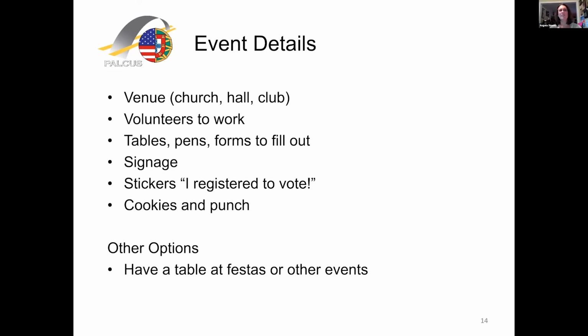So identify a venue. We've talked about getting volunteers to work it and not only helping plan, but to sit at the tables to, as you mentioned before, provide assistance in filling out some of the forms, checking the forms to make sure that they're filled out correctly, answering questions, that sort of thing. So let's say, Jim, what would you say? Maybe 3 tables with at least 3 people, that could handle people as they come in and sit there and ask for assistance. I mean, we're not talking about having 20 tables or anything like that. If you have that, great. But maybe a minimum of 3 would be a good place to start.